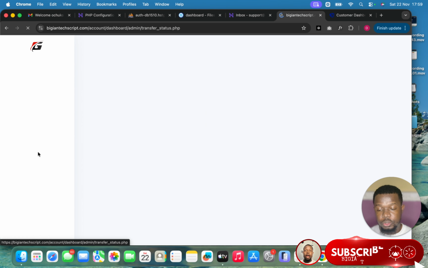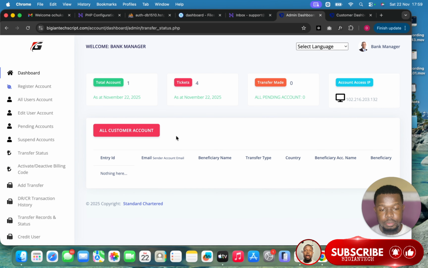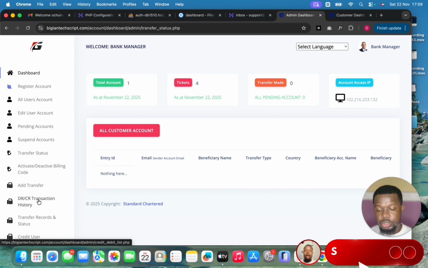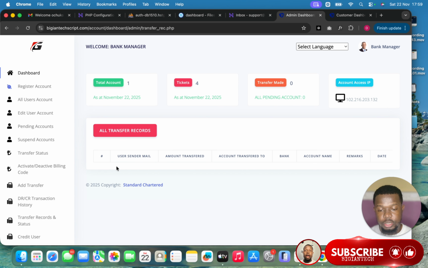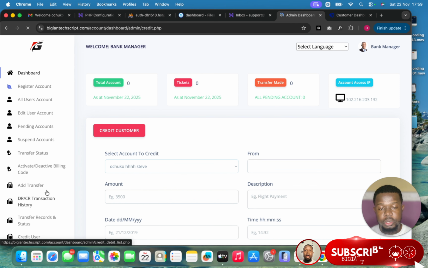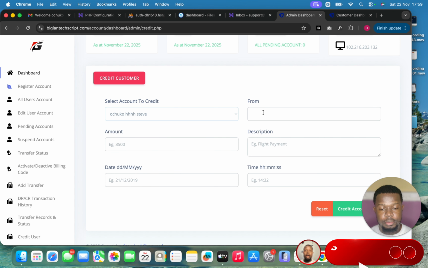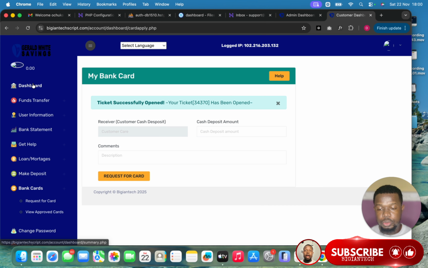If you go to transfer status, there is no transfer status here. Transfer record and status. Now you can also credit users through this section here. Let me go back to the dashboard. So this is how you credit users.